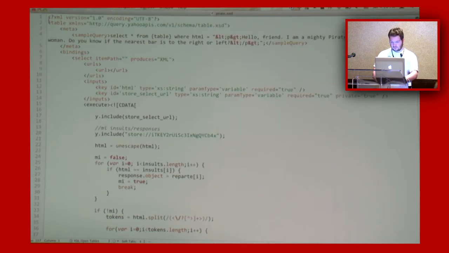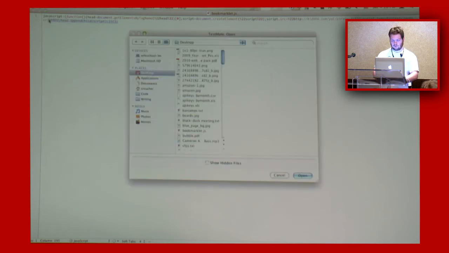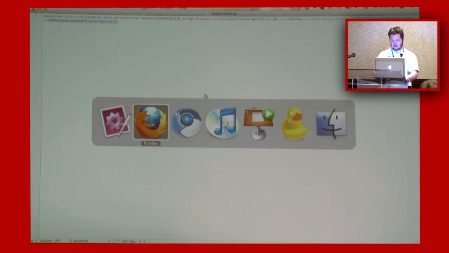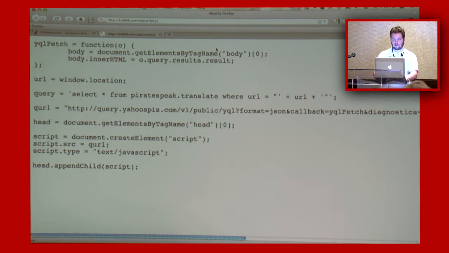So all this literally does is create a script. And then that includes somewhere, I don't know where I put the script. I guess I closed it. But that just includes YQL. So let me find that real quick. We could just open it straight off the website. And this is the thing. So YQL is just so easy to access. So that looks like this.